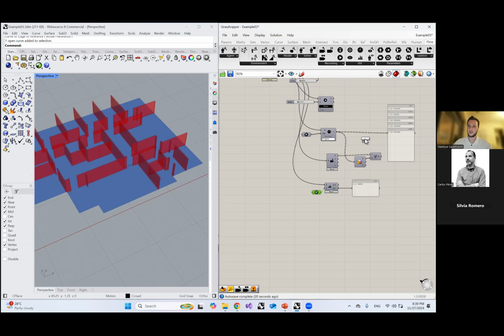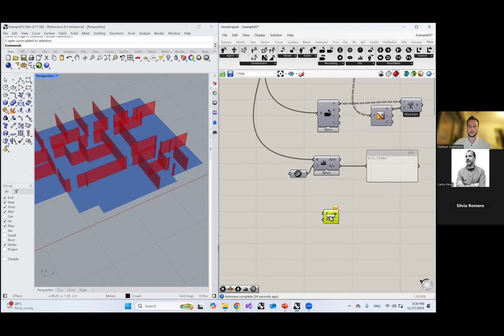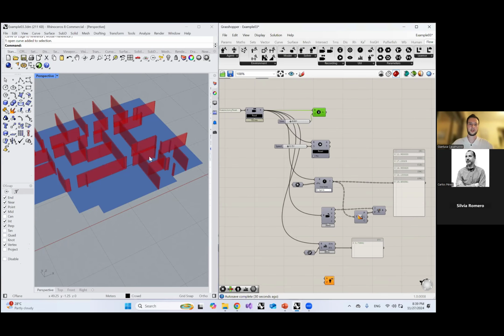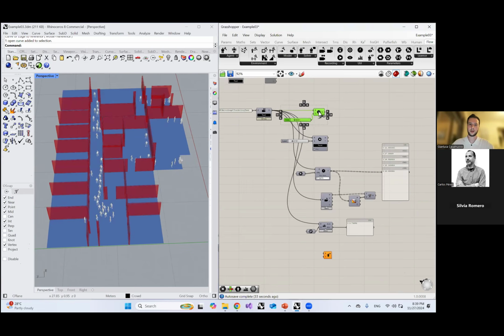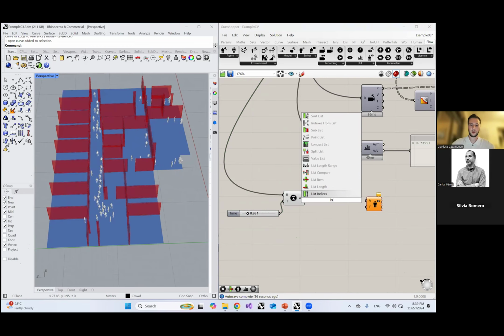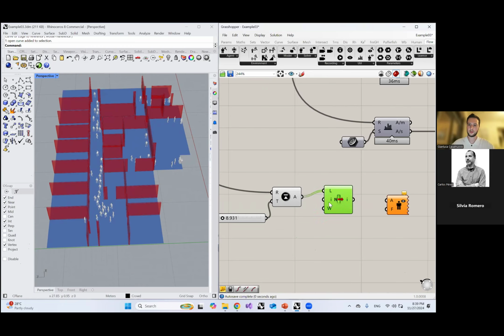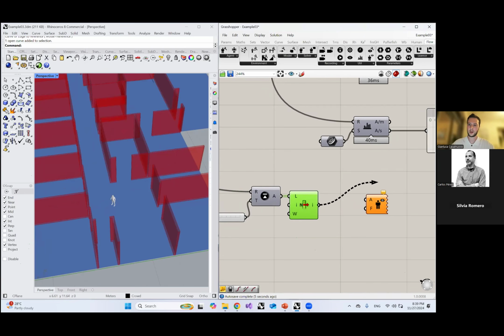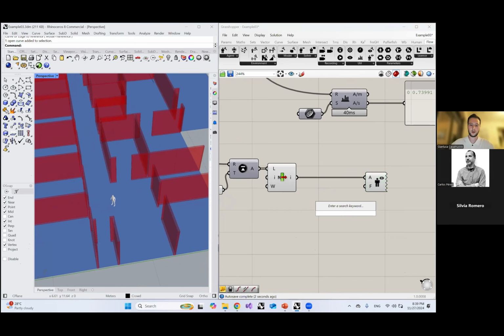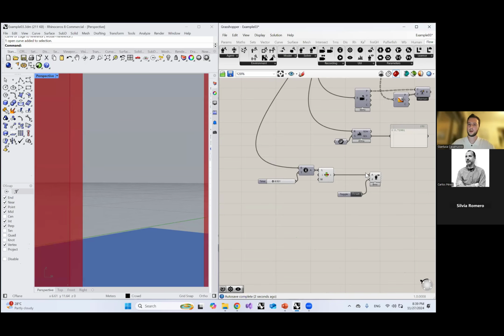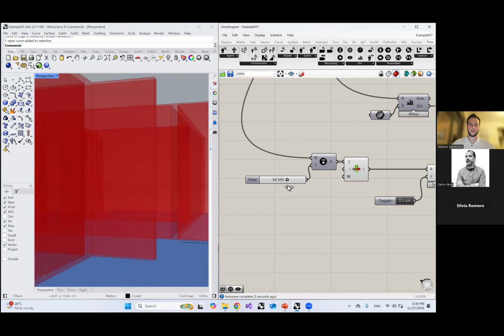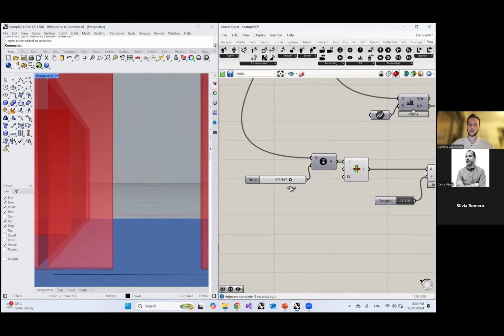Then there is this component, which is follow agent, which is pretty funny. I really like it. What this component does is, for example, let's take these agents from extract simulation frame. I will take only one of them with a list item. So we have this guy here, and we connect it to the follow agent component. We place a Boolean button. If I press true, the Rhino viewport will orient according to the agent position and agent velocity.